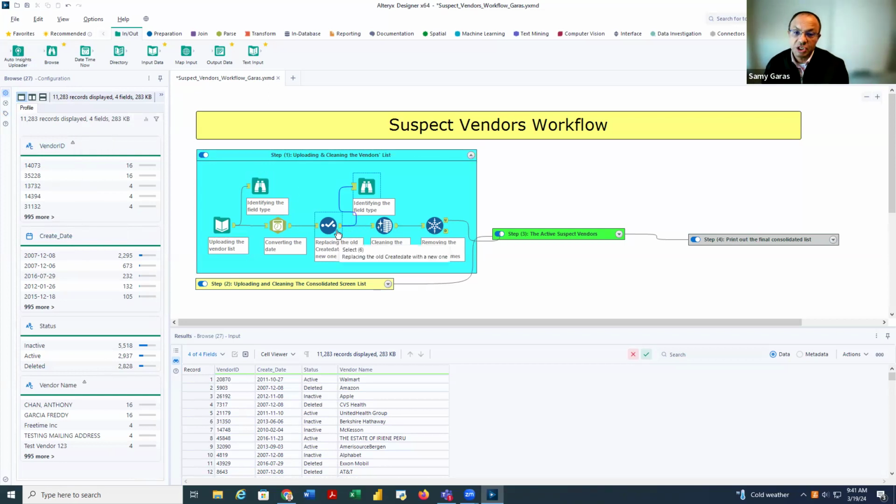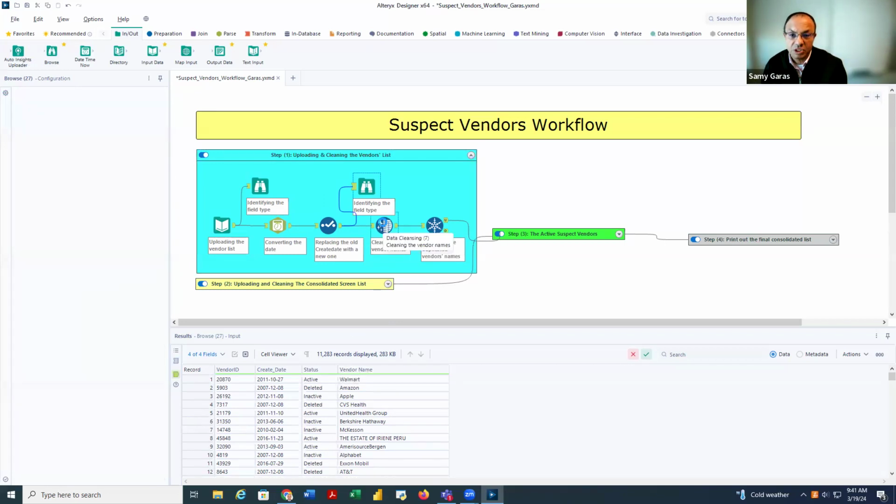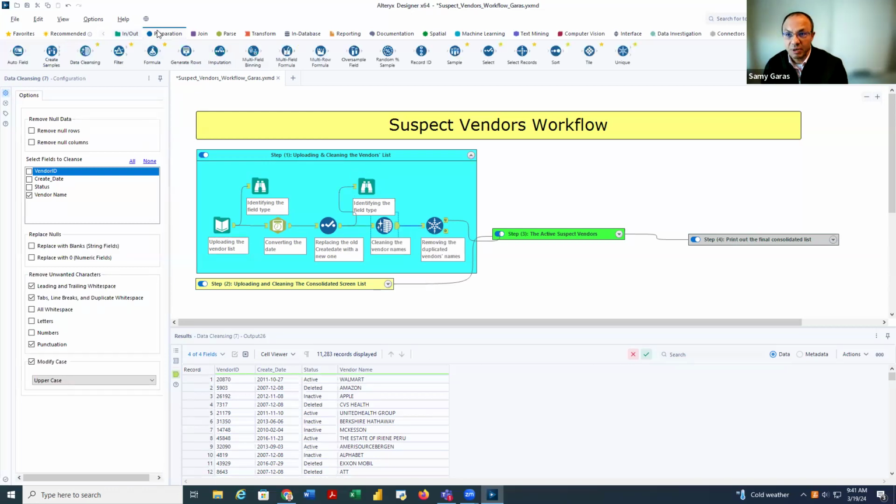So now I'm in a good shape, and now I need to do some data cleansing for the vendor name, which is this one. How can I do the data cleansing? I go to preparation, and you can see this clean glass icon. We move it here, and then we choose the settings here. So when you open up the menu, you will see all the fields here have been ticked. You just need to tick only the vendor name. Because what I need is to clean up only one field, the vendor name.